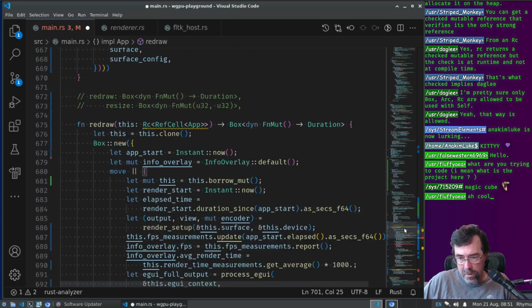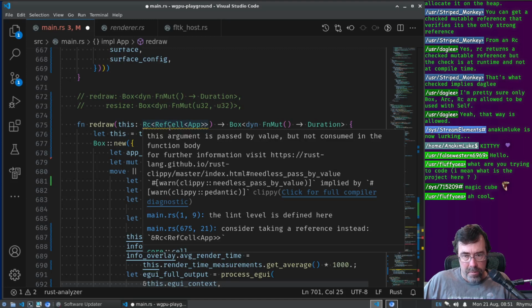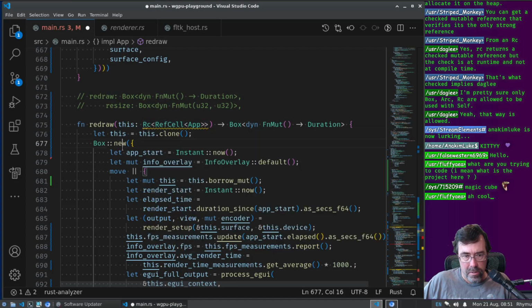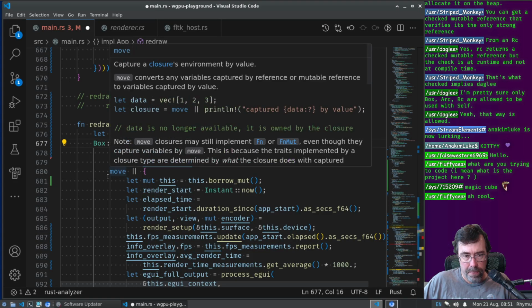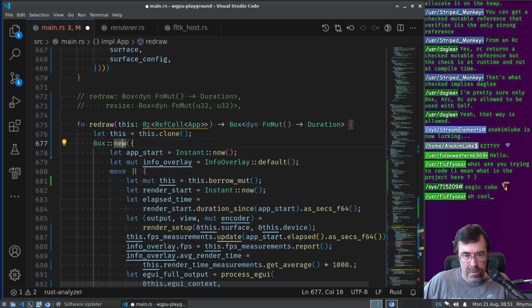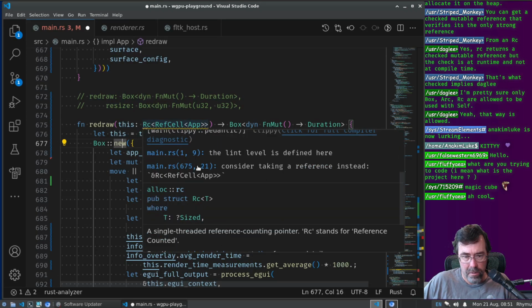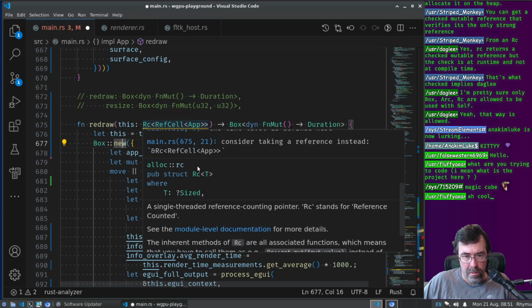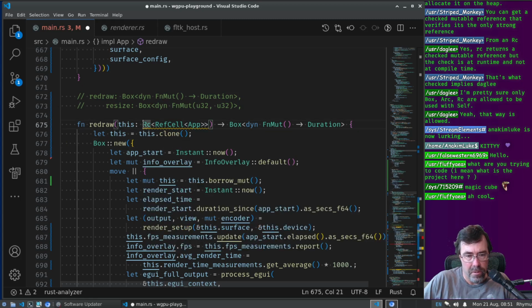What was the warning though? Passed by value but not consumed. What can it be instead then? Consider making it a reference? Oh, okay, yeah, sure.